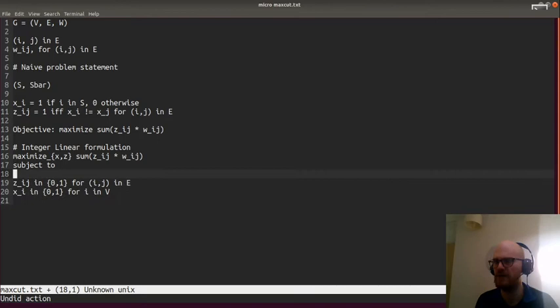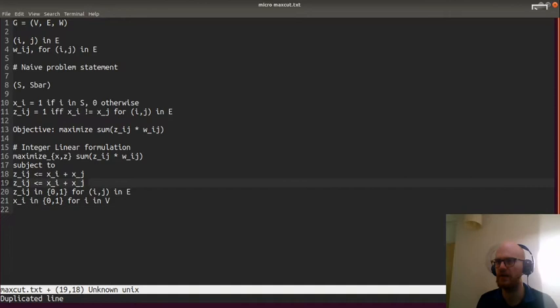And then the core of the constraints themselves will be Zij smaller or equal to... So if Xi and Xj are both 1, it means i and j are both in S, and then Zij has to be 0. And if Xi and Xj are both 0, it's the same thing. So it means Zij will be smaller than Xi plus Xj. That's the easy one. This is between 0 and 1, this is between 0 and 1, and this is between 0 and 1. So if we have these two at 0, then this has to be 0. And these two at 0 corresponds to both i and j being in S bar.